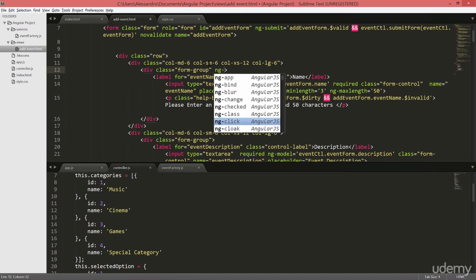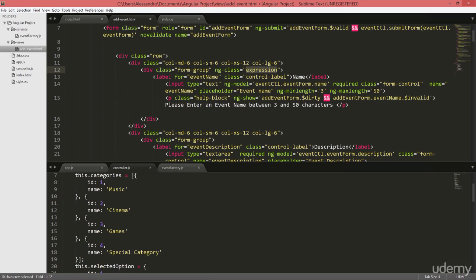So we'll type ng-class. It takes an expression, like most of the built-in Angular attribute type directives. And we're gonna open and close two curly brackets. And between single quotes, we'll type our class name.